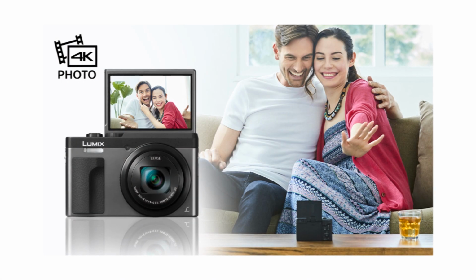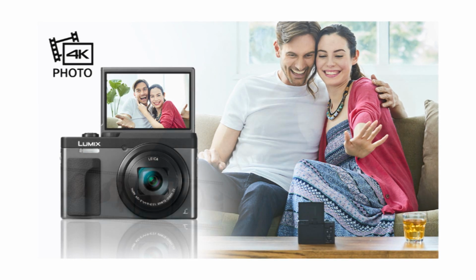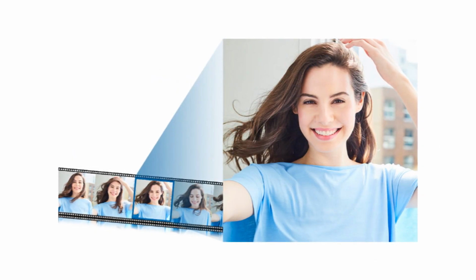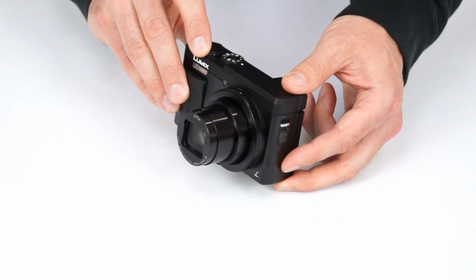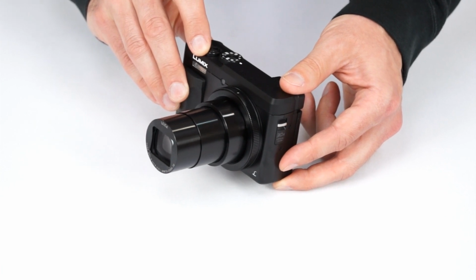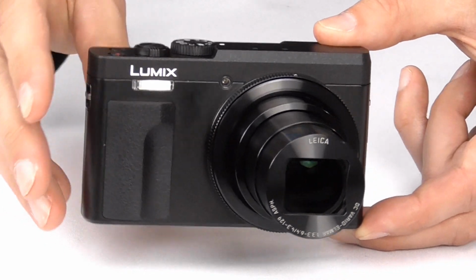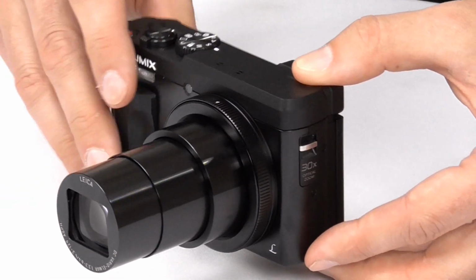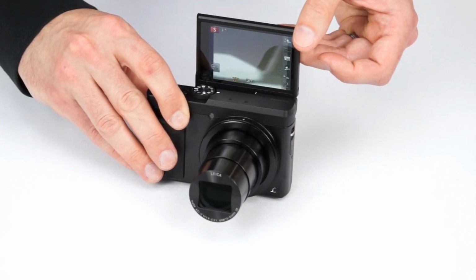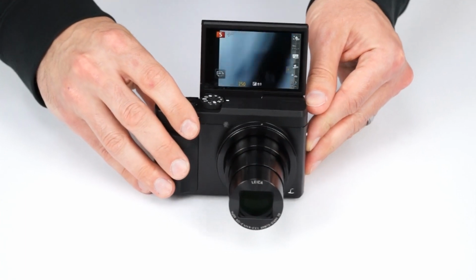Or you can use a special mode specifically for 4K photo. Either way, you essentially have the power to record stills at a crazy fast 30 frames per second, meaning you can catch split-second moments that were previously impossible to capture. Combine all this with in-camera beauty retouching, new white balance modes, focus stacking, special selfie functions, and built-in Wi-Fi, and you have a fully featured pocket camera that is great for both stills and video, all at a modest price.